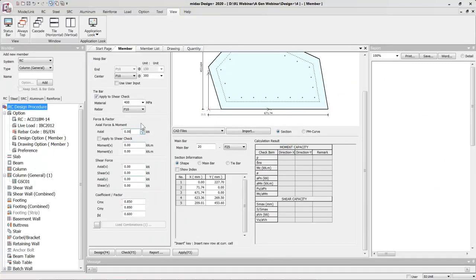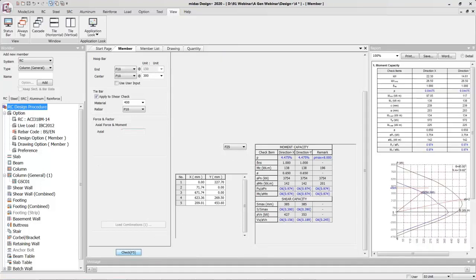So let me put the information that I have already taken. So we have 3656 kilonewton as the actual force. I'll be applying it to shear check and further moments. So it's 138.3 in both the directions. And the shear is 66.5 for both directions. Then the coefficient factors again can be set over here, and we can move ahead now to perform the check.